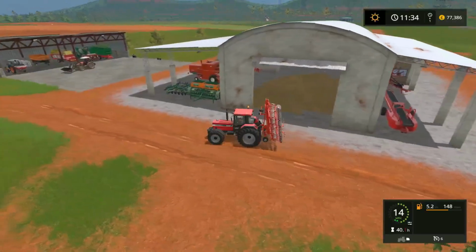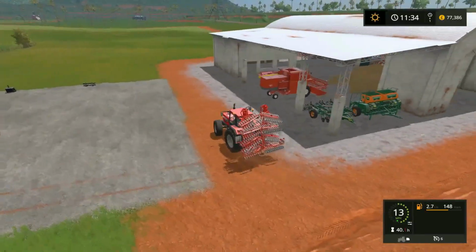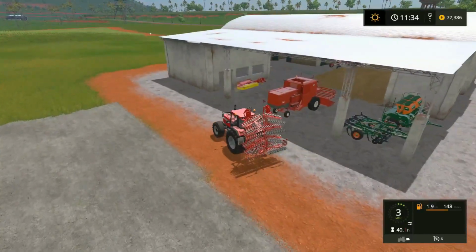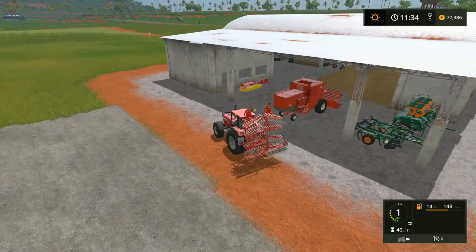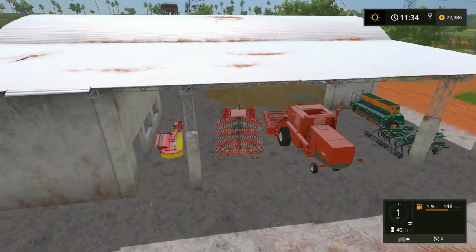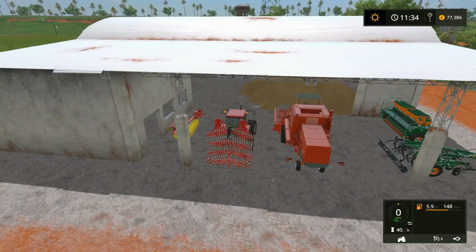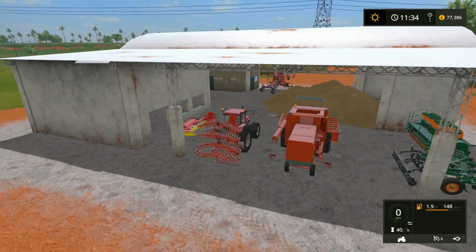There's our sugarcane mountain. Let me see where I'm going to put this. Right, I'll just drop that off there, and then we'll find out which missions are next.